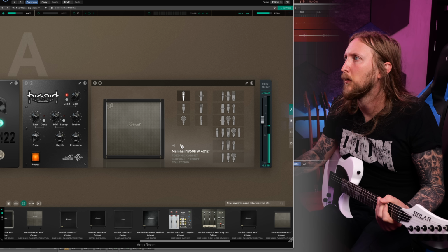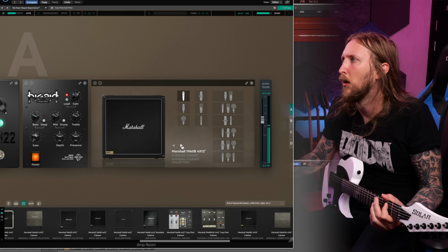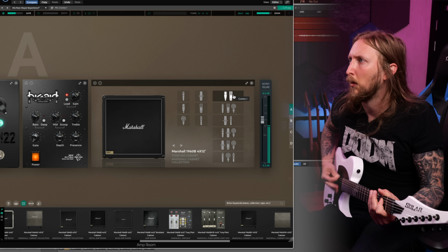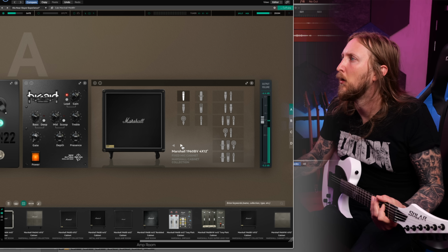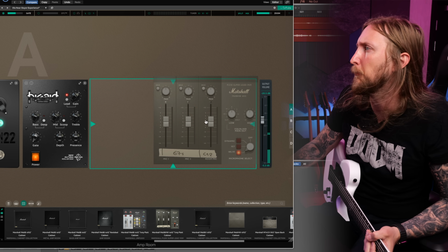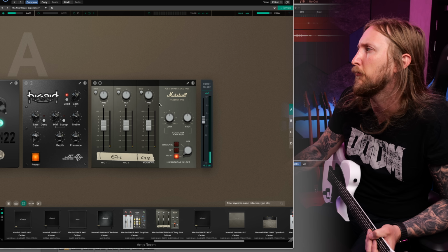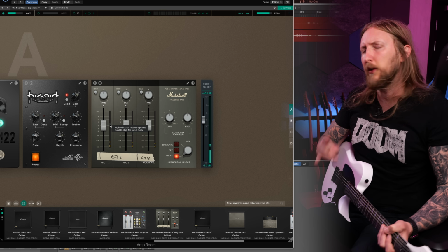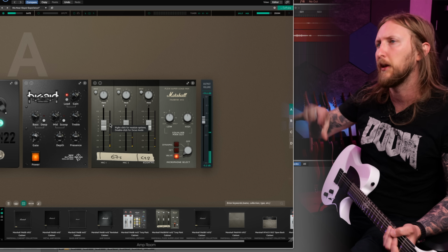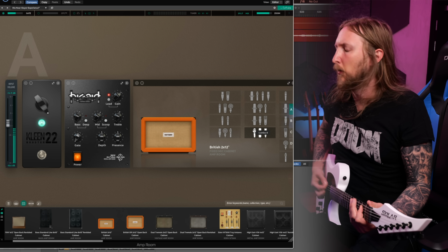Sounds pretty good, man. You can also switch the cabinets here. Or just switch out to any other type of collection. You can also have these, which is the Tony Platt Super Lead 1959 Marshall, which has 3 different microphones. And sometimes the cabinet option can look a little bit different depending on what cabinet collection you're using. Obvious orange cabinet right here.